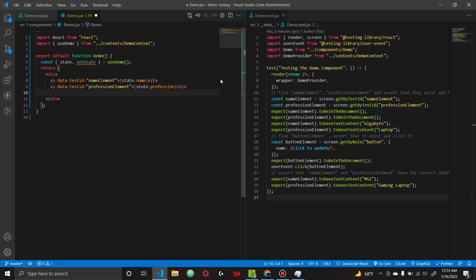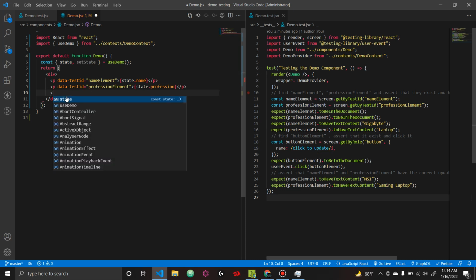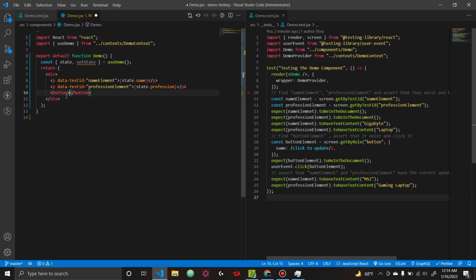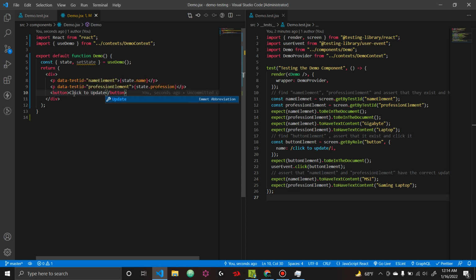Okay, so our first part is done. This part. Now we need to have a button element. So this is gonna be a button, and the label is gonna be click to update this. We don't have to worry about casing here, uppercase, lowercase, because we have used a regular expression, and the I flag means it really doesn't care about the casing.